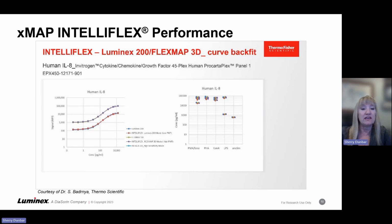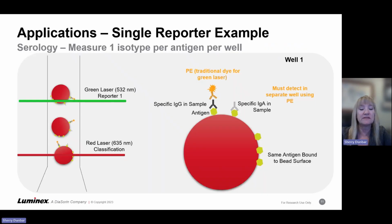instrument. And on the right, you can see where some samples have been run and whether you're running Luminex 200 or Luminex 200 mode, FlexMap 3D or FlexMap 3D mode, all of those points are aligning up right on top of each other exactly where they should be. So now let's talk about applications. So let's start with something simple, a single reporter example.